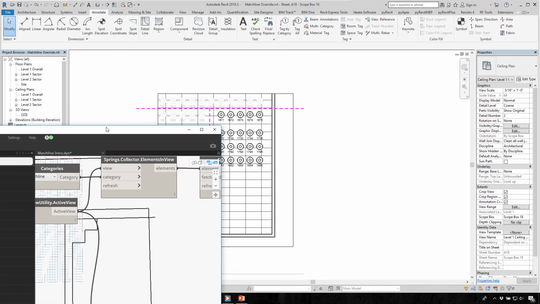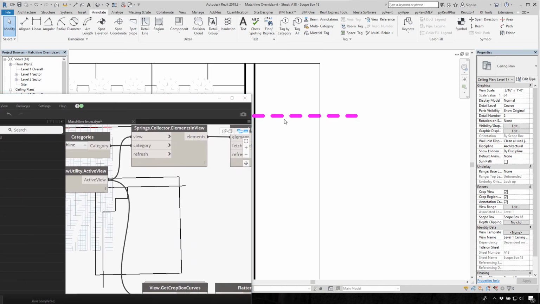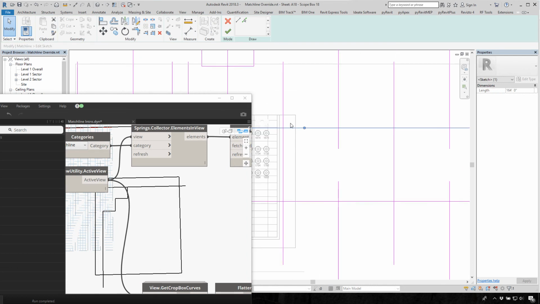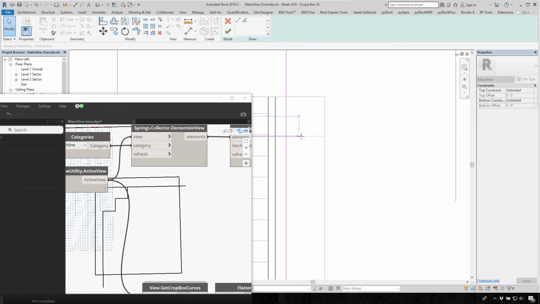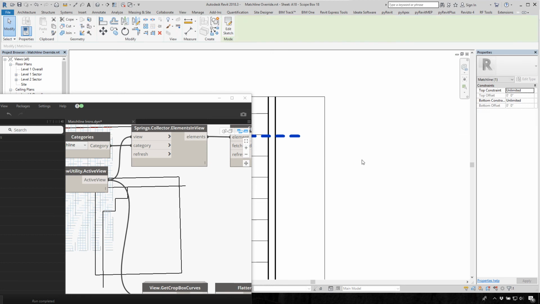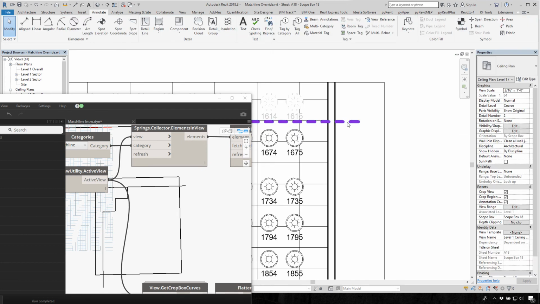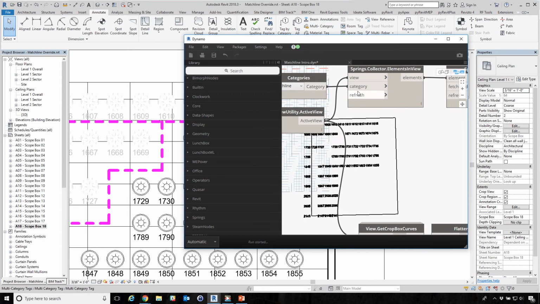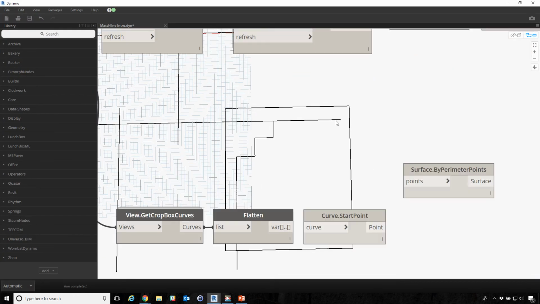Well then, this is a good example, but what happens when I model this match line just like that? Those are good intentions because this goes beyond the boundary of the exterior walls, but in our example, if we showcase it like that, we see that these match lines don't really touch the boundary of our view crop box.